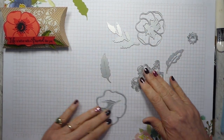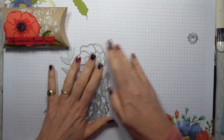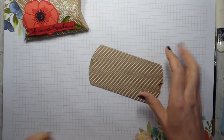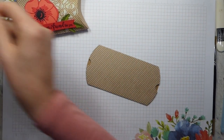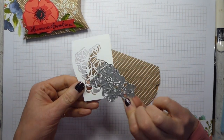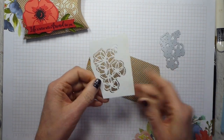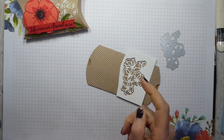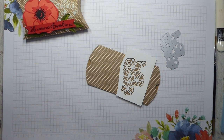I have saved some time by doing die cutting because that can take a while, particularly when I've used pretty much every die in the set. First thing I did was die cut just a scrap of white card with this die. This is basically just a background, and you can use it for all sorts of things. I happen to be using it to put some embossing paste down.